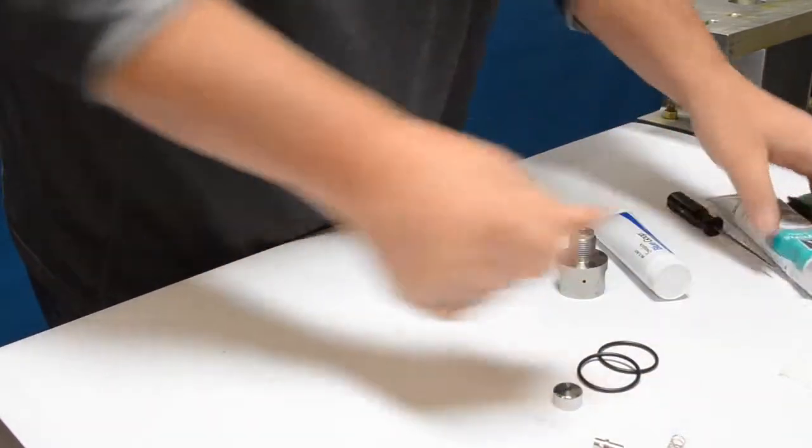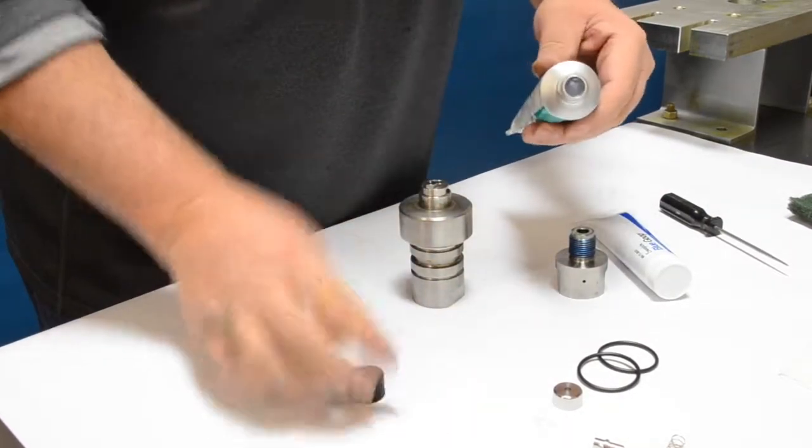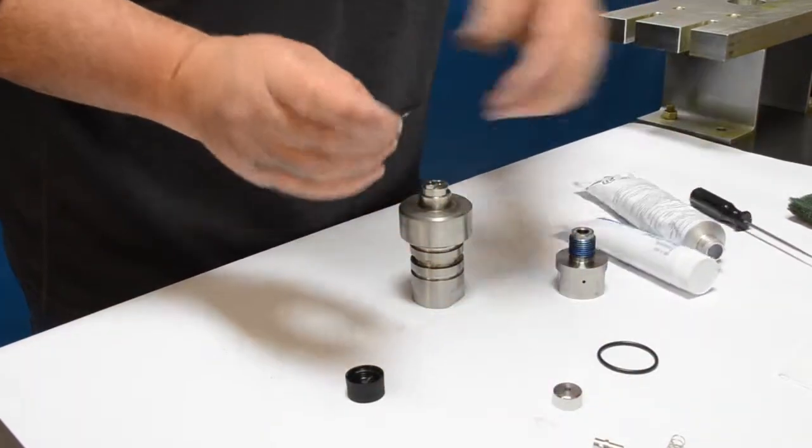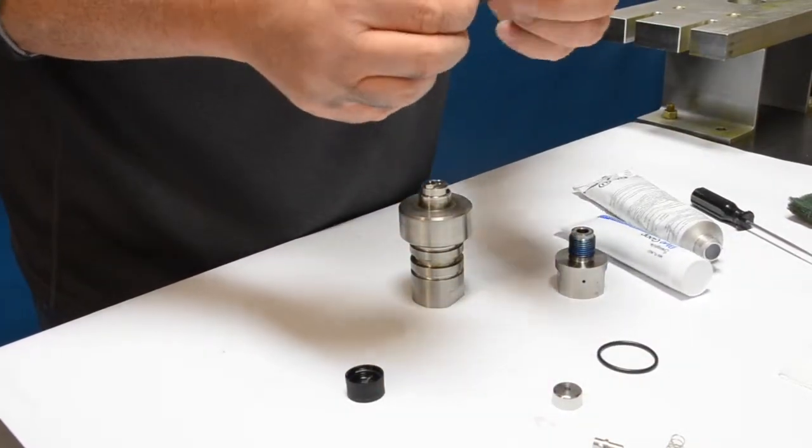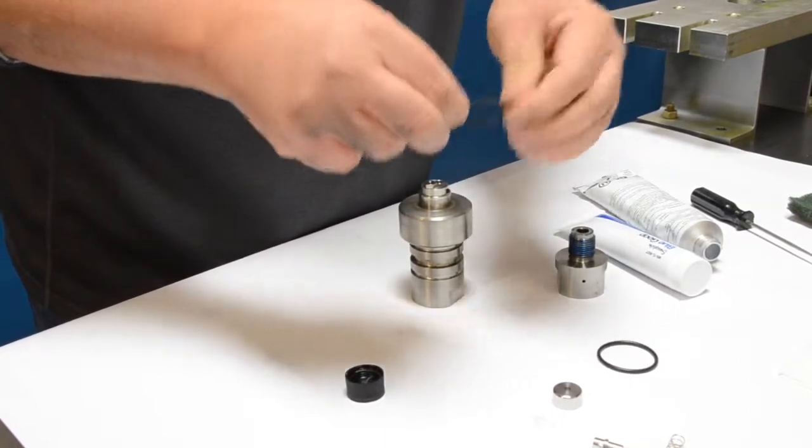Next we're going to move on to the o-rings on the outside diameter of the check valve. You can use a variety of greases—we like to use a high vacuum grease, but Parker o-ring lube works as well. Spin the o-ring through your fingers, ensuring to get lubricant on all sides of the o-ring.